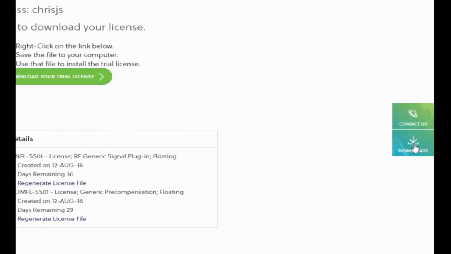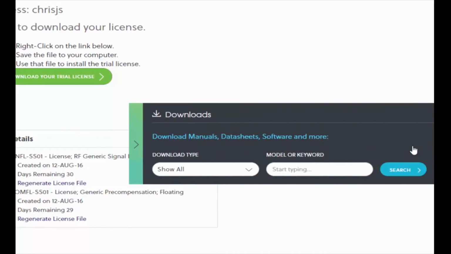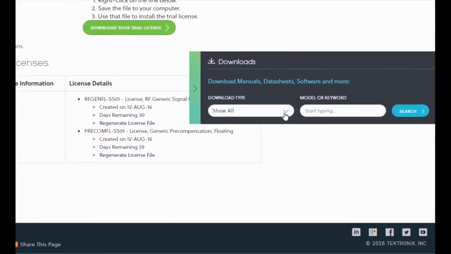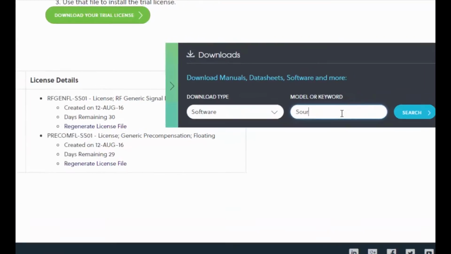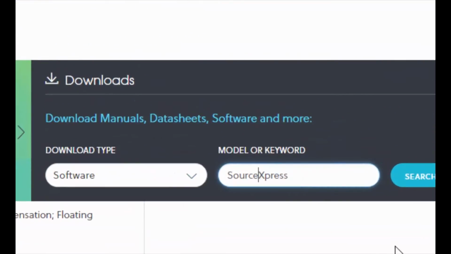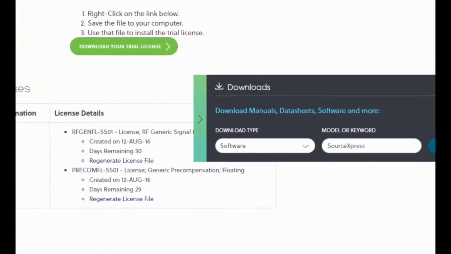So when you go to Tektronix.com, go ahead and go to downloads to start with. And we're going to start off just getting software. And we're going to go ahead and look for software related to Source Express. And this will give us all the plugins available when we do this search.